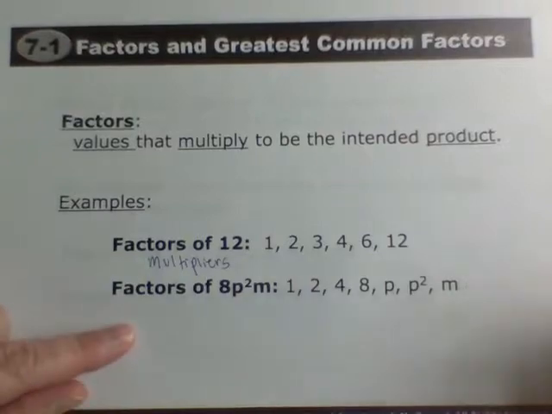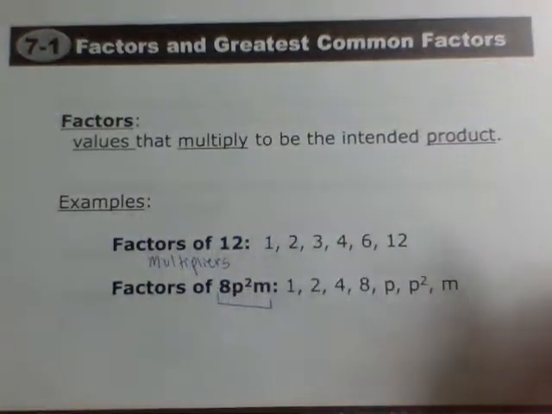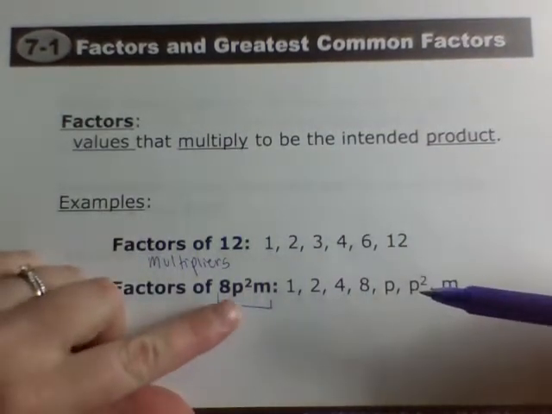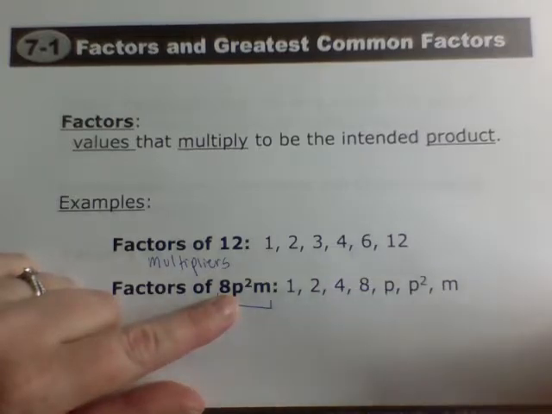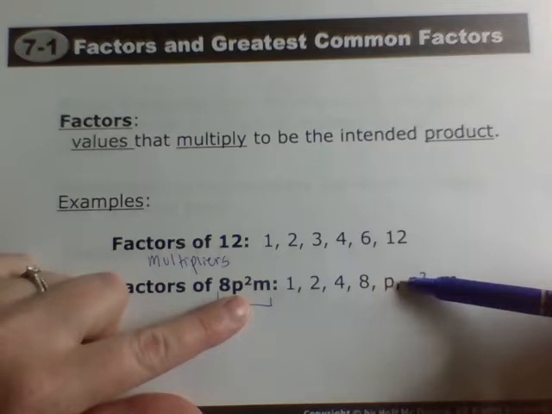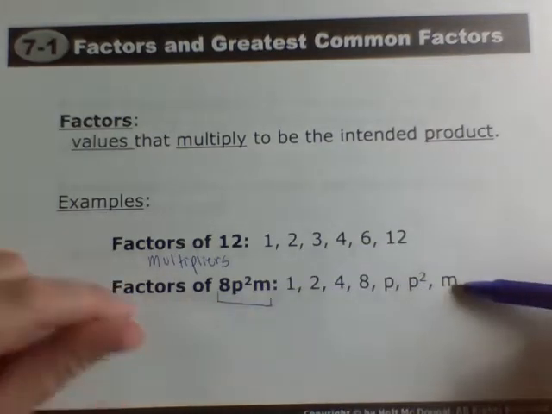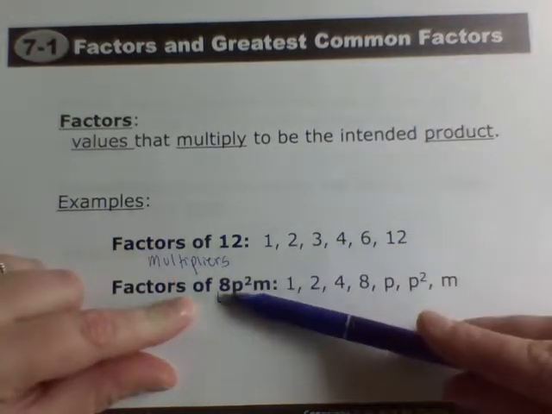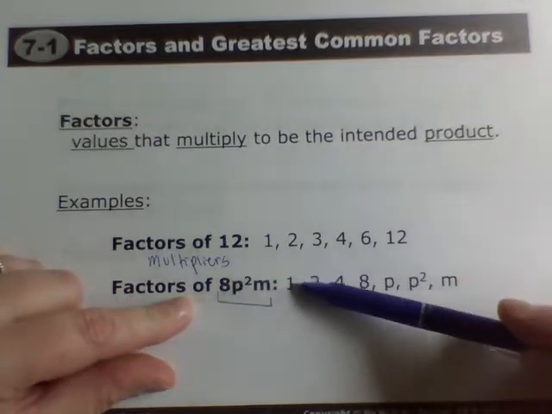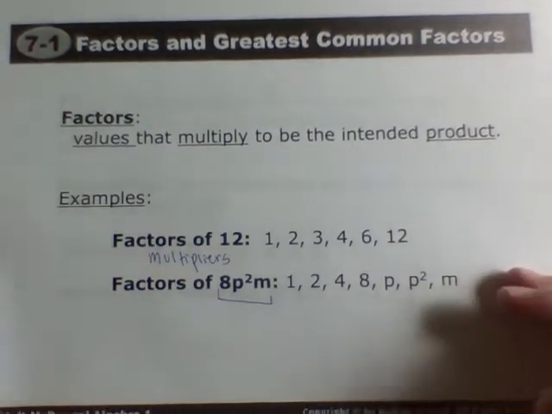All right. Then we have factors of, for instance, this term. And so all you have to do is break it down into its pieces of 8, and the factors of 8 are 1 and 8 and 2 and 4. And then p squared, which would be a p or a p squared, and then m, which is just m. So if you ever have just a number, we're talking about all of the numbers that multiply to be it. And if we're talking about a term that might have numbers and letters, you break down the number into its pieces, the letter into all of its pieces, and then the m, or the other letter. All right.